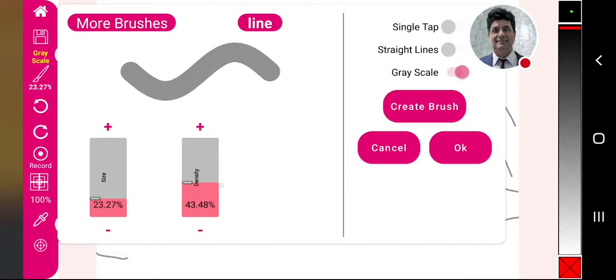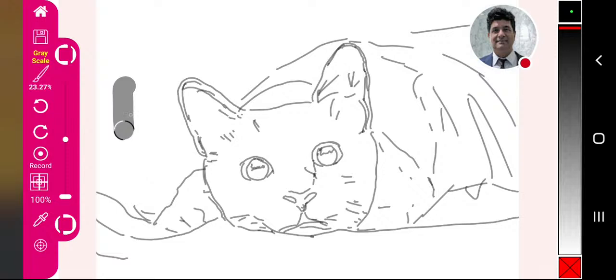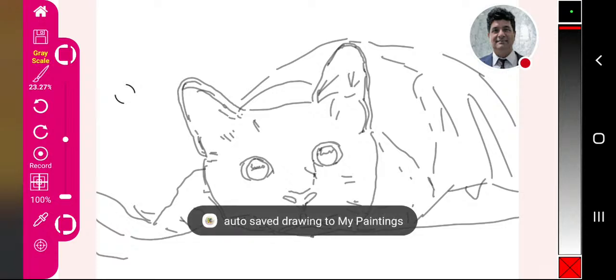Now let's go to 50%. Now look at this. 1, 2, 3, 4, 5, 6. You see what's happening here? Basically, it's operating like any normal traditional pencil, increasing the tone with each brush stroke. So that means it gives you flexibility on the opacity or density of the tone. This is highly valuable for any artist who wants to take their drawing to a whole new level, and this is why Paintology allows you to do that.